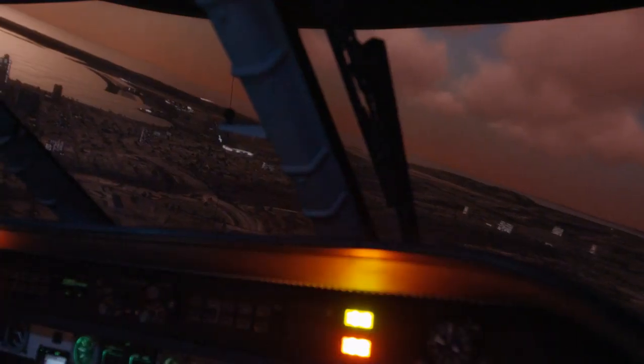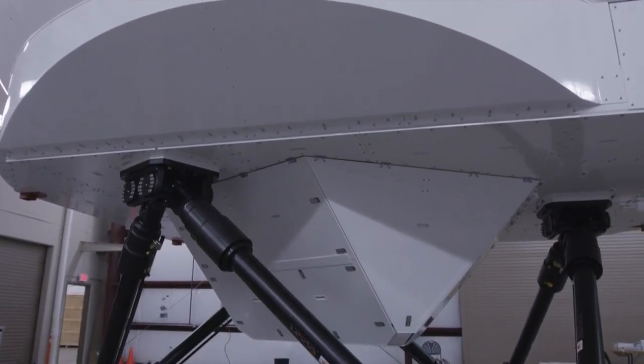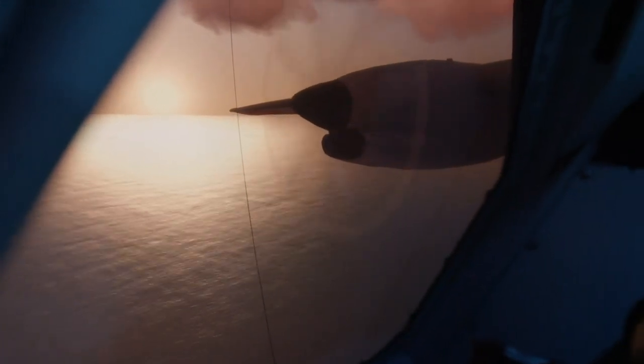The reason for enhancing the realism is to get the pilot to forget that he's actually in a simulator — to make him think he's in an aircraft. Then he will react as if he was in the aircraft, and if there were an emergency, as if he had to save his life. All this enhanced realism, although it costs a lot of money — this simulator is 25 million dollars — provides training that the pilots can't get otherwise. We can do things to them in the simulator that they hope never happen in a 20- or 30-year career. This device is going to provide the Coast Guard with a realism that has never been seen before, and the Coast Guard is going to use it to train their pilots who are responsible for saving lives and for protecting our shores.